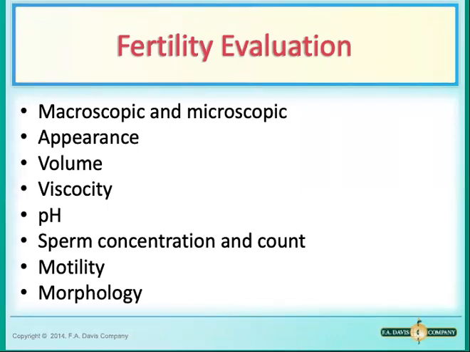There are reference values for these, and these can be found in your book, table 11.2. This is page 280, and it shows you, I'll talk about some reference ranges as we move along with every single parameter here, but the volume, viscosity, pH, sperm concentration, count, motility, quality, vitality. Okay, so how much of it is alive, morphology. That is all. There are reference intervals for each and every single one of these parameters that will be reported.